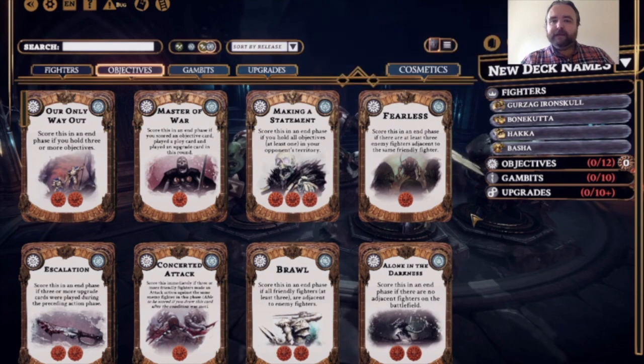Fearless. Score this in an end phase if there are at least 3 enemy fighters adjacent to the same friendly fighter. Good for the Horde warbands, really good for the Thorns of the Briar Queen. I can see them taking that, as they've got lots of ways of just shoving the spooks up in your face. Personally, because this month I'm going to be playing one particular warband, I won't be putting it in that one, but it is something that I can probably see the Horde warbands taking.